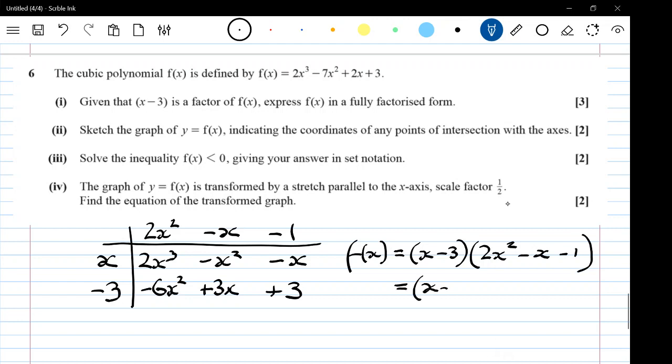If I'm going to factorise that, then it does say fully factorise. I know, because I've checked on the calculator, that there are three real number, kind of nice rational roots. So that's going to be, what is it going to be, x minus 1, and 2x plus 1. That would give me 2x squared, plus x, minus 2x is minus x, minus 1. And there it is, in fully factorised form.